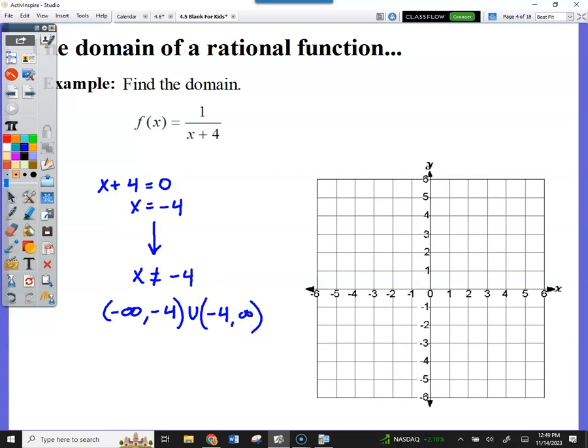Okay, so let's just sketch the graph here. I want you to, if you have a highlighter, it would really help with where we're going. I would like you to highlight -4. The vertical line that you found is off limits. And then for now, we're just going to sketch. So the graph is here, and there's not much you can do right here. There's not a lot of room.